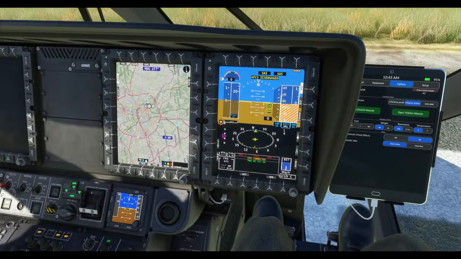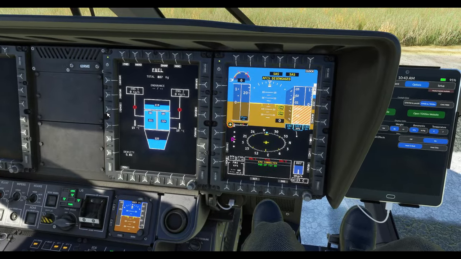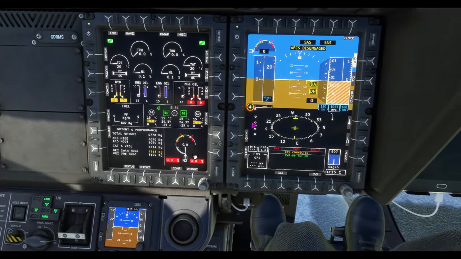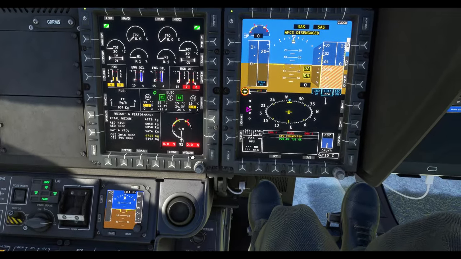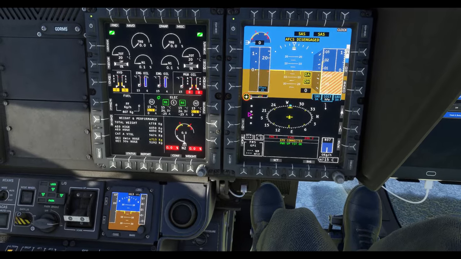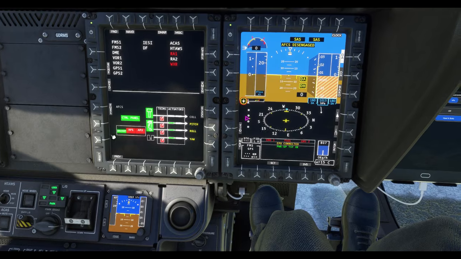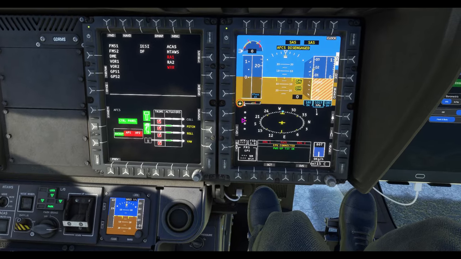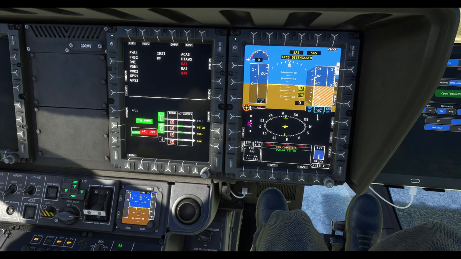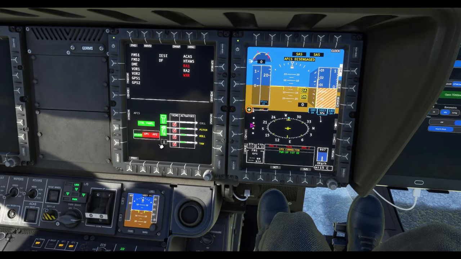Right, VMS page. Come out of that. Have a quick look over here. Everything's looking fine. We can plop our numbers in there. Just have a quick look over it, just to make sure that everything is where it should be. And that looks good to me. Have a look at the system page. Nothing's powered up yet really, so that's not going to show a huge amount, but we can get a general idea. We can see what we've got connected up.